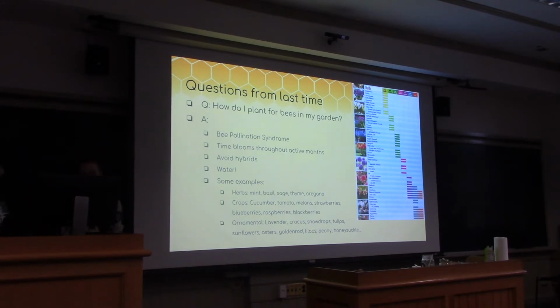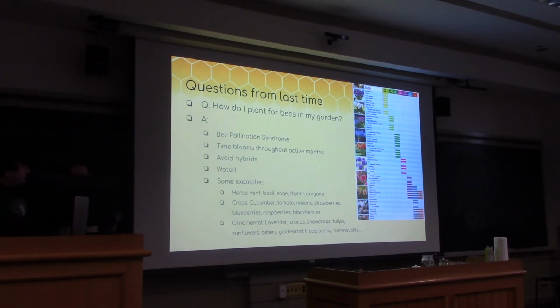And we have a few examples down here, and we also included a link at the end that has a very large Wikipedia list of North American flowers that are subject to this bee pollination syndrome. Another thing that you could do is you should time your blooms throughout the season bees are active. So bees around this part are active in the spring, summer, and fall. So if you have different flowers such that your garden is always in bloom at some point during these months, then that's probably the best thing you could do.